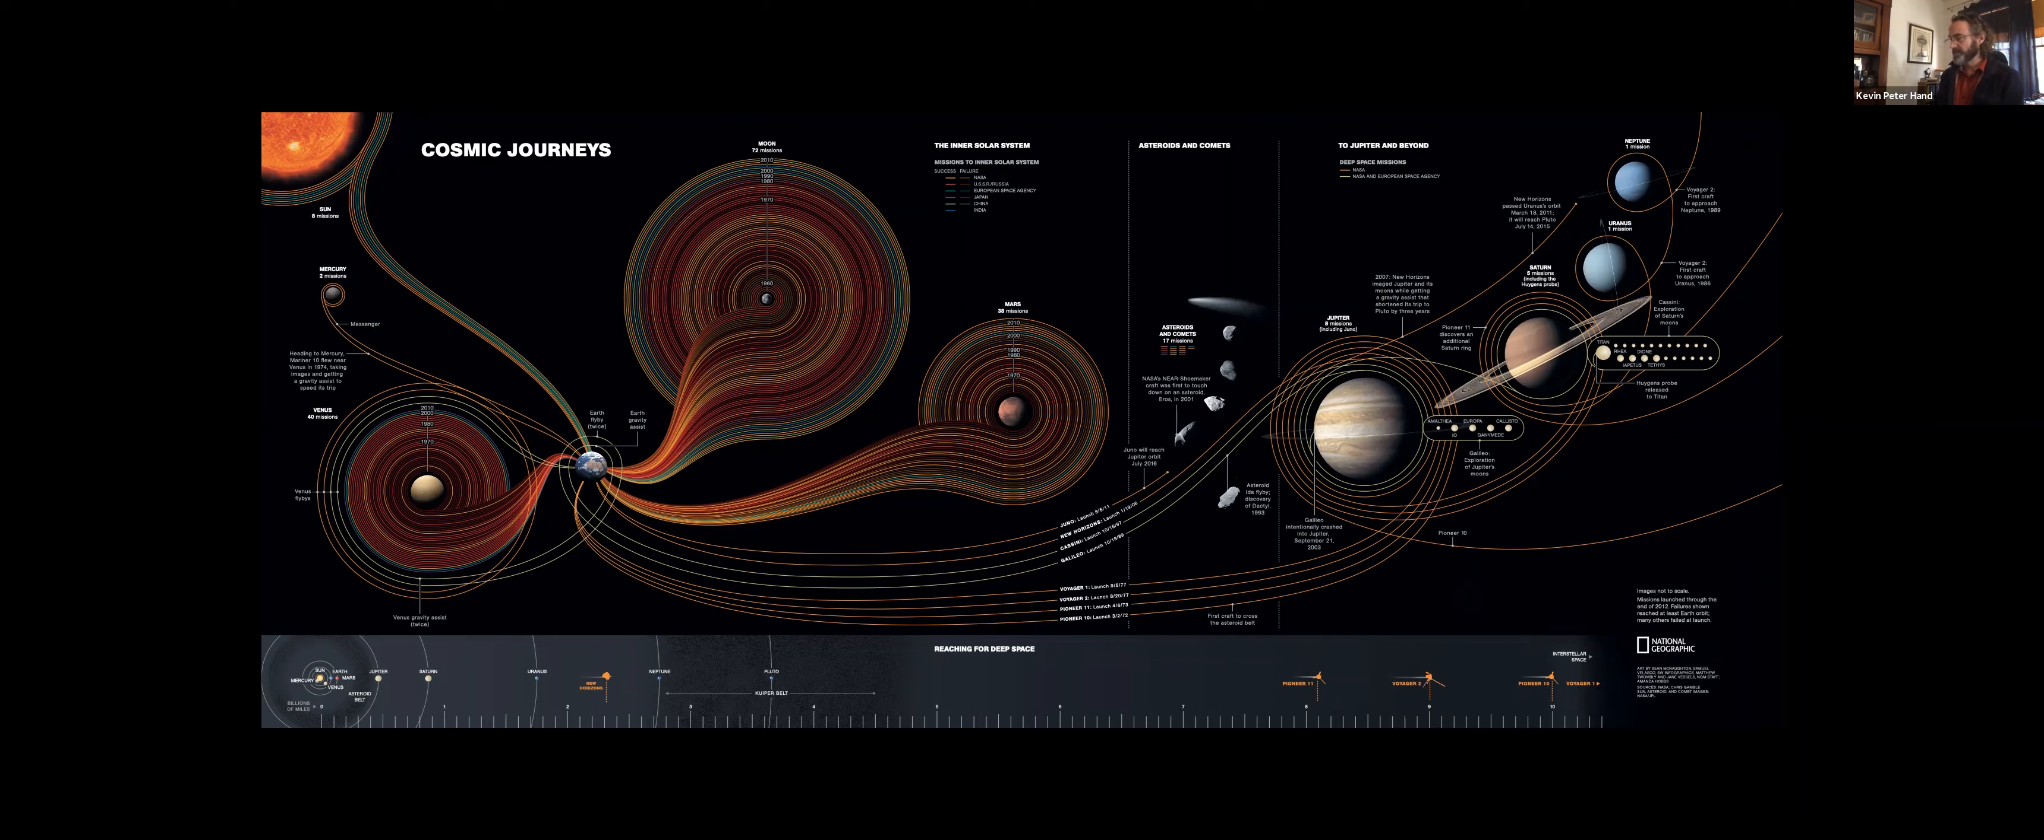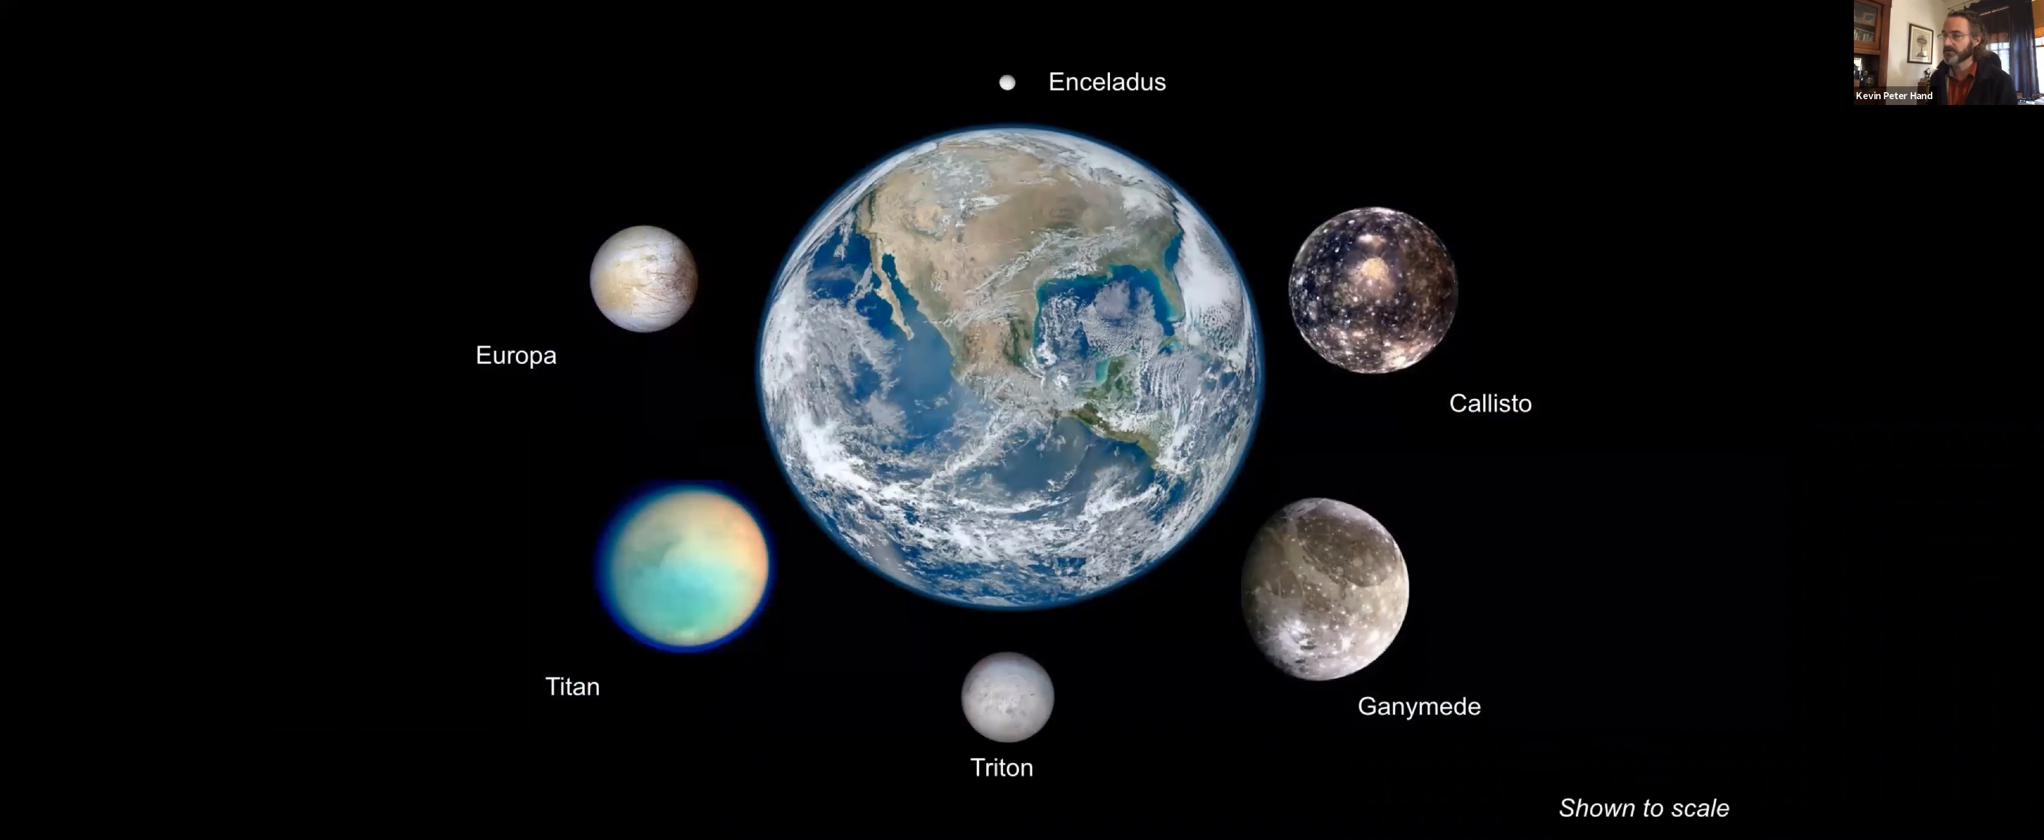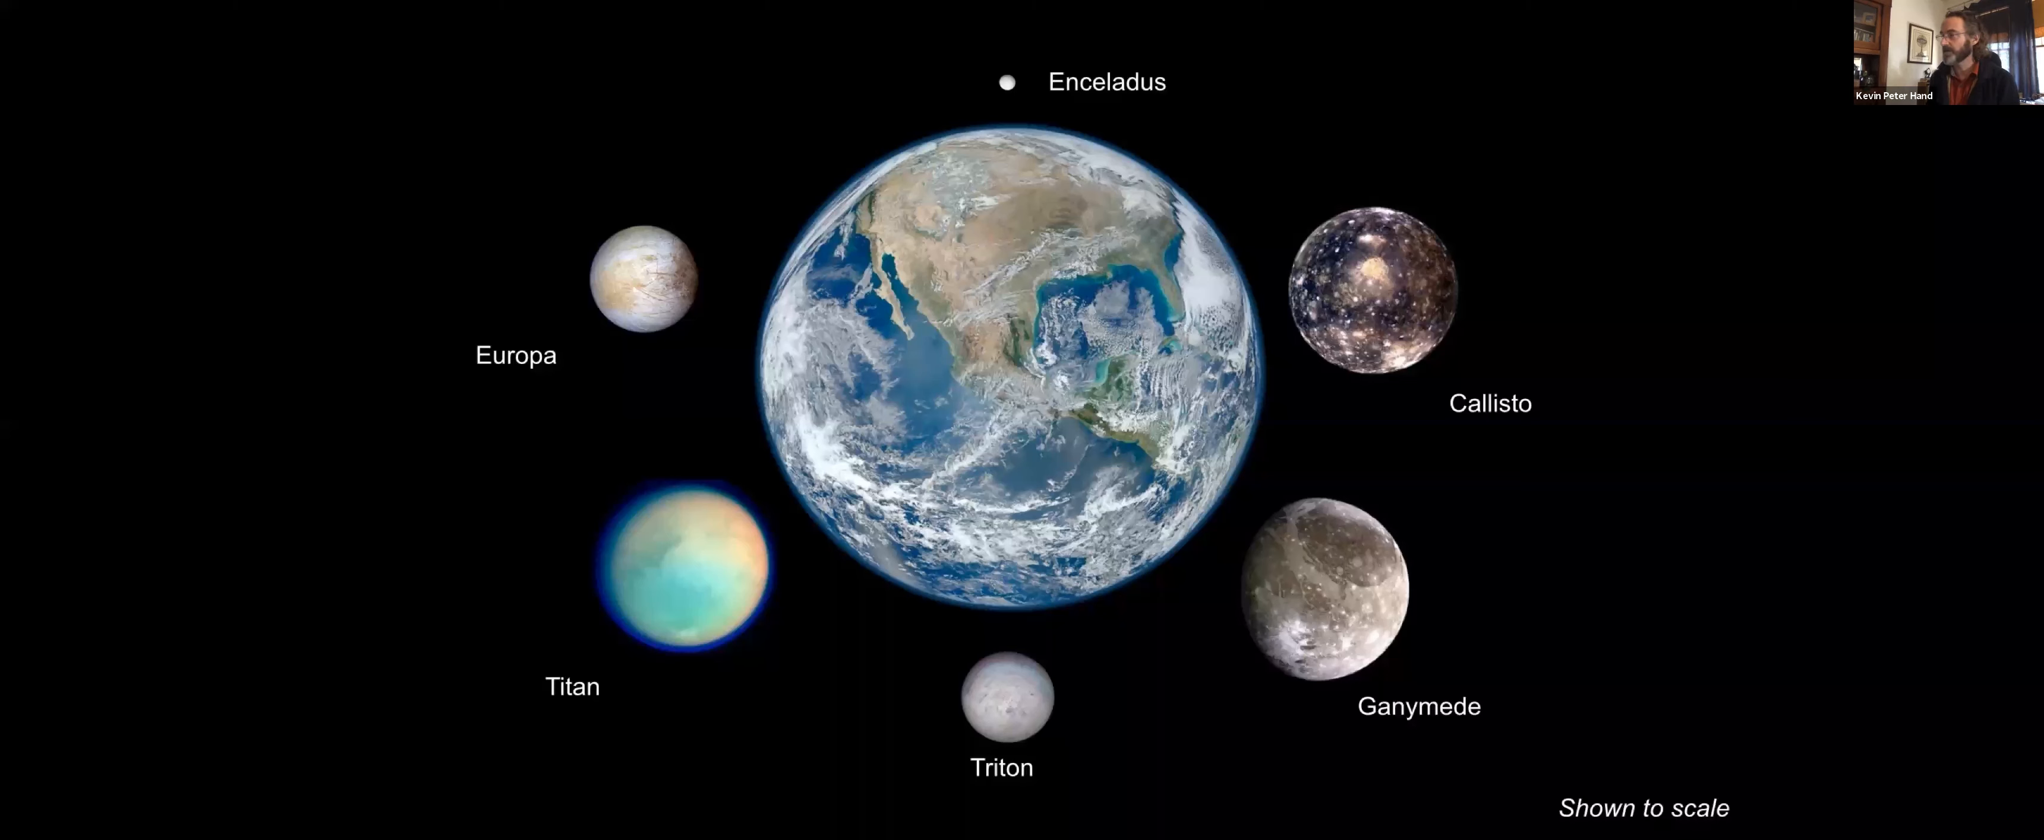By merit of these few spacecraft, we've made many discoveries about planet formation, evolution of our solar system. And arguably what I would consider one of the most profound discoveries is that we now have good reason to predict that oceans exist beyond Earth. Here's what I like to call the portrait of the ocean worlds in our solar system. Around the Earth, which of course harbors the ocean that we know and love and need to protect, I've placed six moons of the outer solar system.